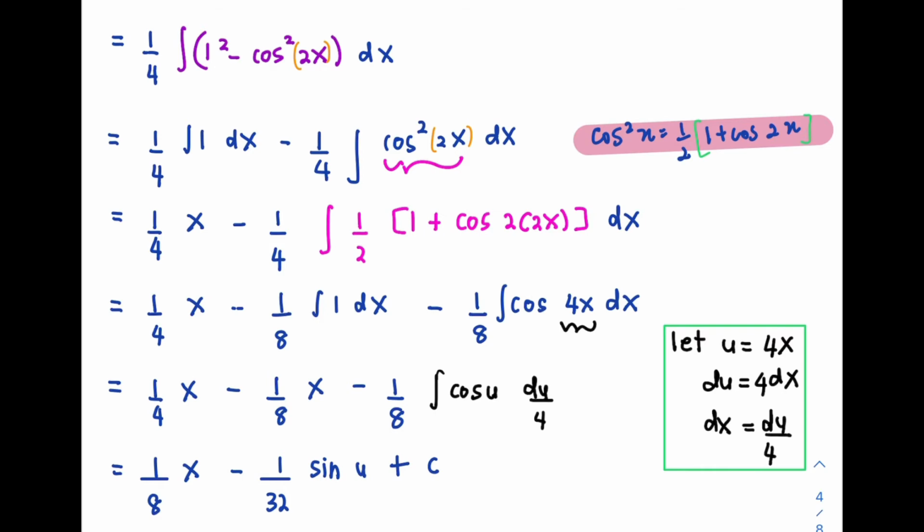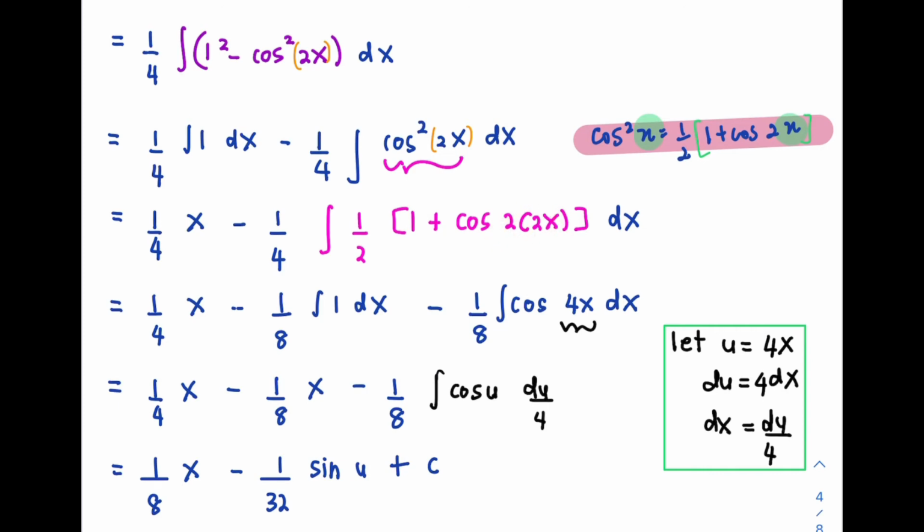This is again integration of a square function. So let's open up your cos squared 2x. What will happen if you want to open up cos squared 2x? Let's adjust this angle here. Cos squared 2x is equal to 1 over 2 in bracket 1 plus cos 4x, and rewrite back your dx.